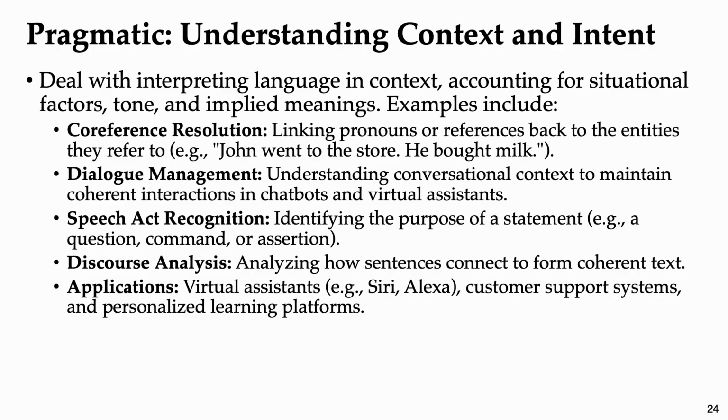Dialogue management is another pragmatic task. Here, the system must track conversational context across multiple turns to maintain coherent interactions. Speech act recognition, which identifies the purpose of an utterance, such as whether it is a question, a request, or a command, also falls under pragmatics. Discourse analysis examines how sentences connect to form coherent text. Applications of pragmatic tasks include virtual assistants, conversational AI systems, and customer support agents.